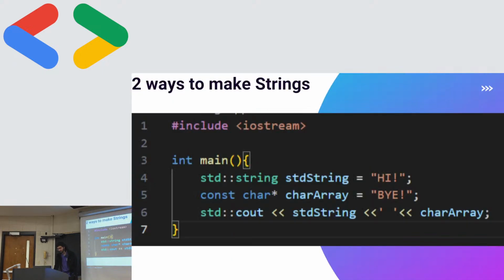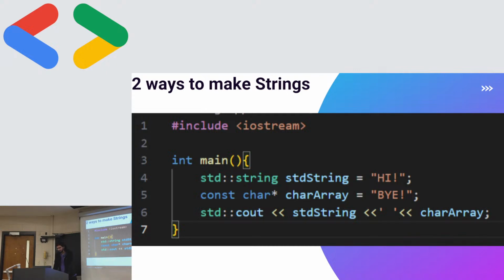So as seen here, char star, in the memory, we would have capital B, and then right after that, 1 byte later, capital Y, 1 byte later, capital E, 1 byte later, exclamation mark, and then 1 byte after that, we would have the \0 for the null. And that would insinuate the end of it, so the compiler knows when to end. So that's another way to represent strings. The const here, by the way, is just a keyword that means that this can't be changed. It's very similar to final in Java.